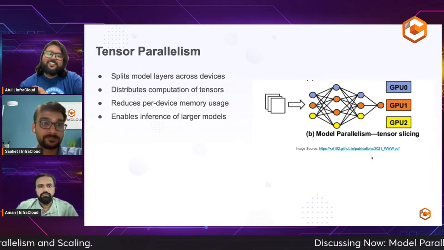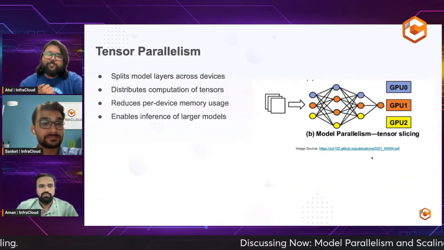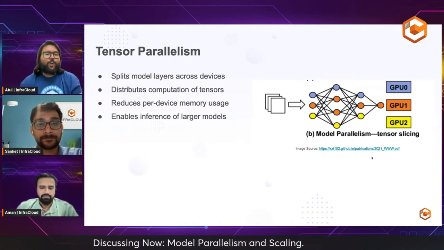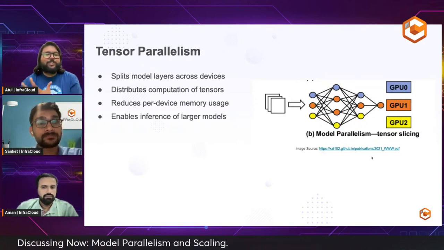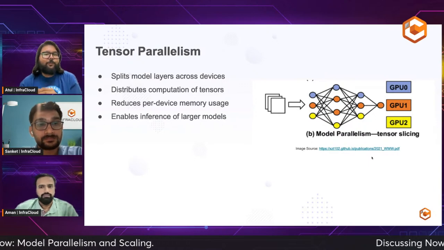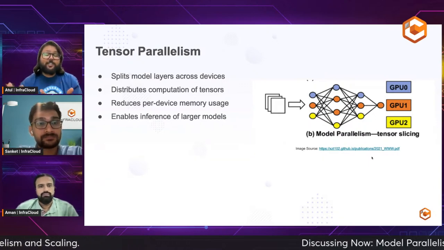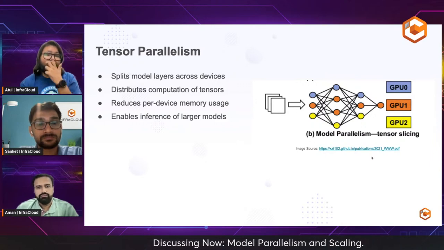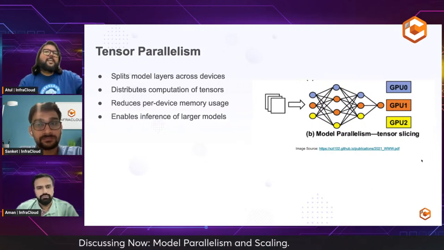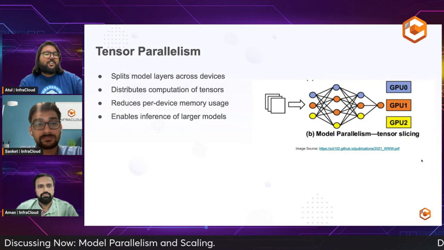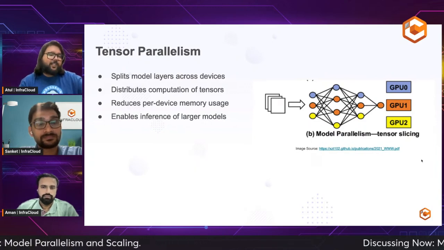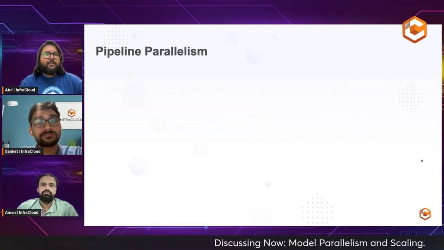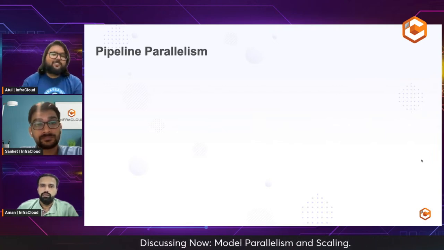Absolutely. I think Aman is just recapping what we discussed in our previous webinars, the importance of the network. A lot of us, when we talk about AI, it's all GPU, GPU, GPU, maybe a little bit around power, but fast network and fast storage are very critical when it comes to working with models. So for tensor parallelism, you need a high bandwidth network along with the systems that you are working on. Moving on to the next one.